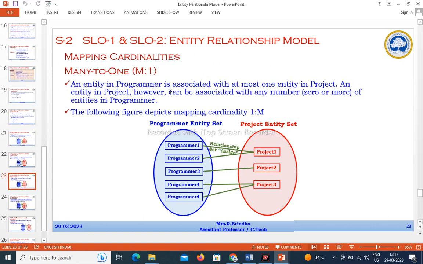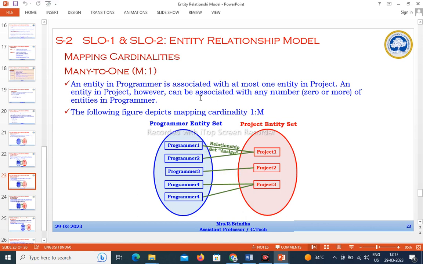Many to one is the vice versa of the previous one. Many programmers are assigned to a single project. For project 1, we can assign two different programmers: programmer 1 and programmer 2. Similarly for project 2, we can assign only one.